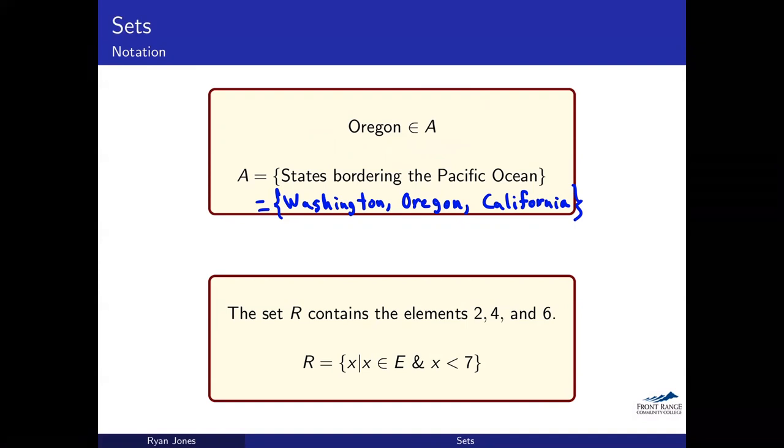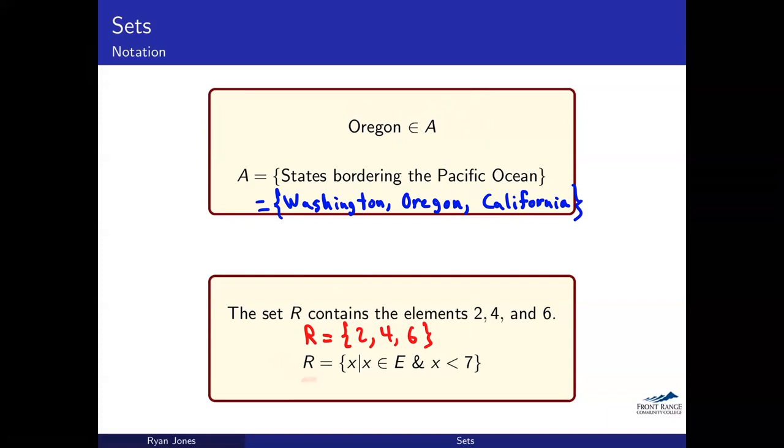I could go the other way with this. I could say, hey, the set R contains the elements 2, 4, and 6. And there's a handful of ways that you could write this out. You could go really, really straightforward, and you could say, hey, R, well, it's a set that has 2, 4, and 6 in it. So it has 2, 4, and 6. You could write this a little bit more mathematically, and I'm going to go very slowly as I read through this guy down here on the bottom.